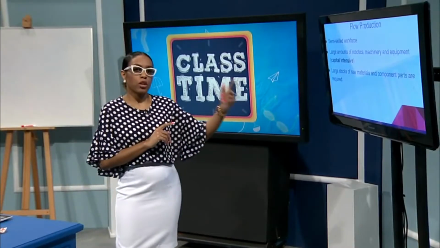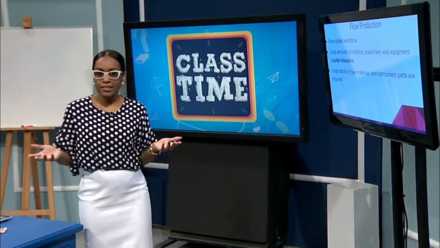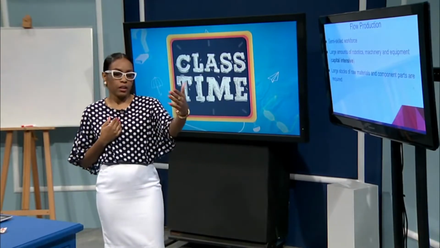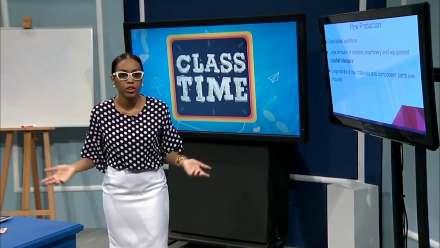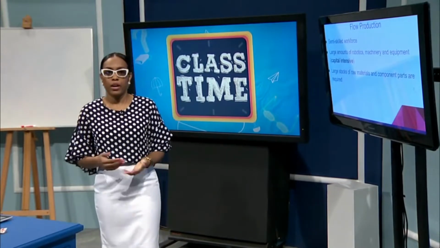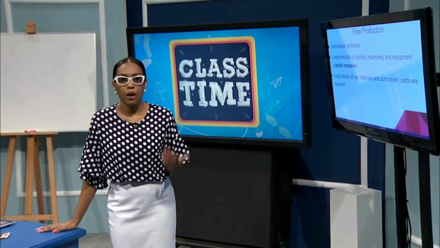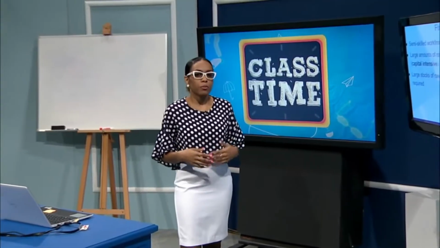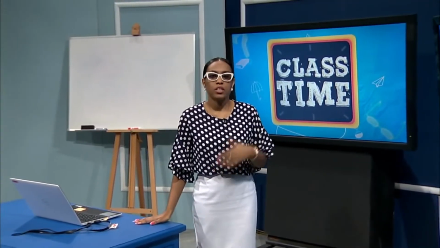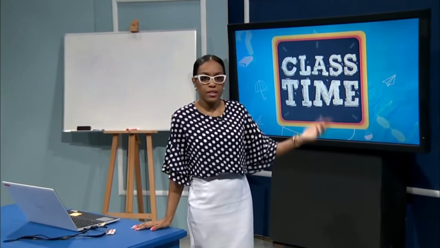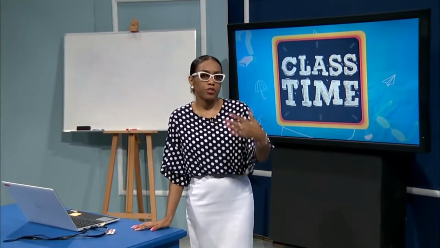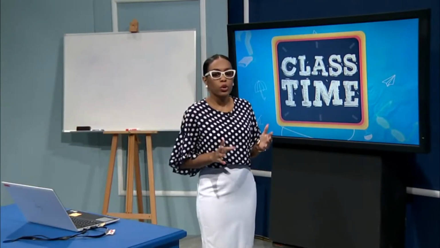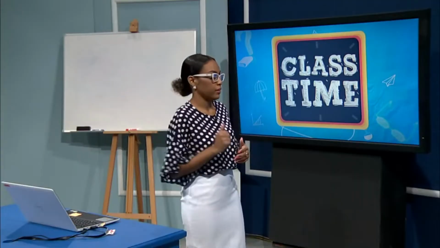So therefore, compared to job production, where you know, as a designer, you want to ensure that this is something that you know. So I'm not going to want to bring a dress to you for you to design for me if I know you cannot do it, right? So I would have seen the work that you would have carried out, so I know that you're very skilled at what you do. So that's for job, but for the flow production, you don't have to be overly skilled. So semi-skilled because, of course, you have to know about what you're doing. Just as if you're building a car, you have to know the different machines to use, the different equipment to use. So you want to ensure that for flow, you have your workers being semi-skilled, all right?